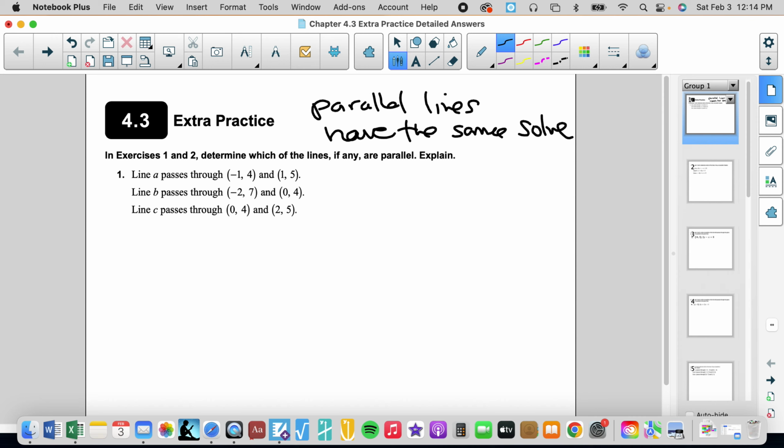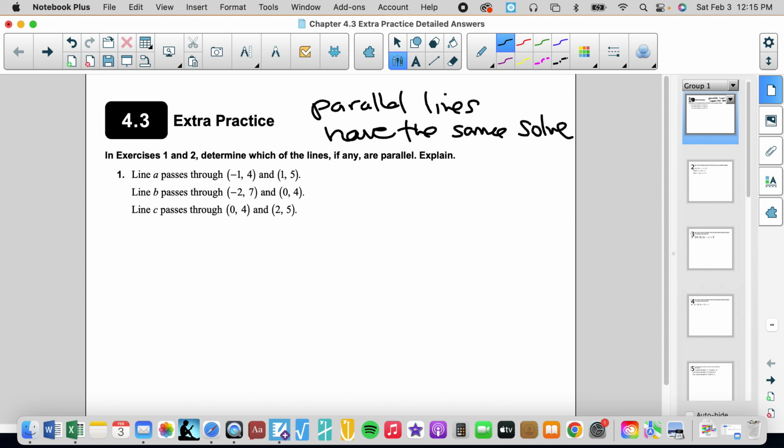Parallel lines are two lines that never intersect. And the other important thing is they have to be different lines. We won't get into determining whether they are different lines in these two examples, but we will determine whether they have the same slopes. So this problem actually misses a very integral part about determining whether they are parallel in the same line or parallel in different lines, but I digress.